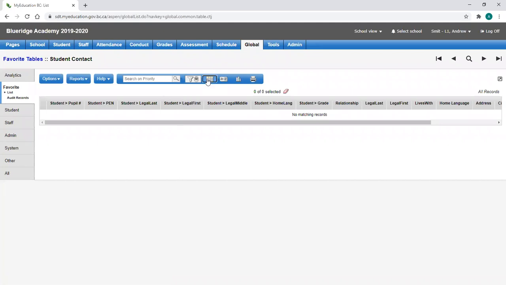Then again, you're going to go to the field set, pick something like ES Audit that has the student's pupil number as the first column in the list. And then you can always customize the field set to have whatever information that you want, ensuring that you also include somewhere in the list the relationship field. Once again, you're going to go to print and export this as CSV and save it to your computer.